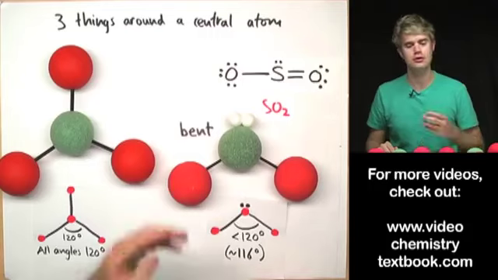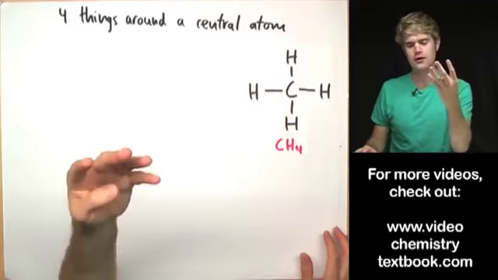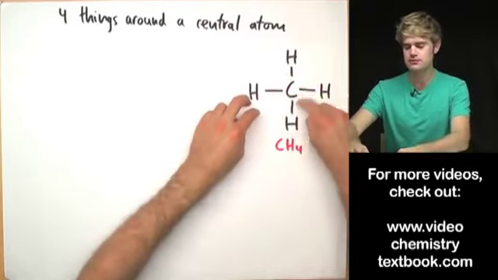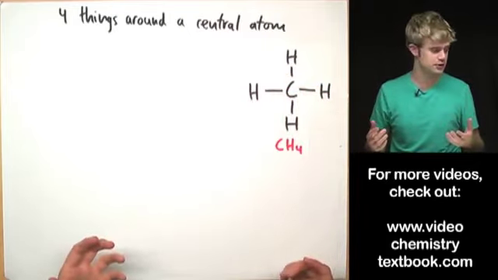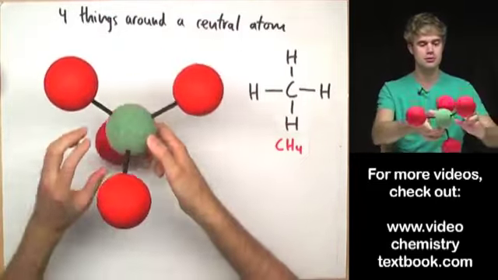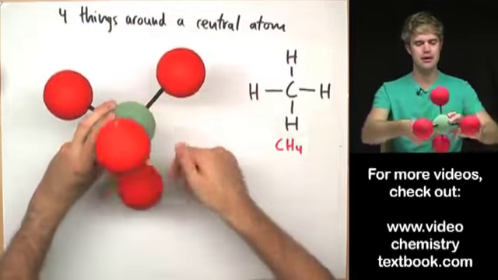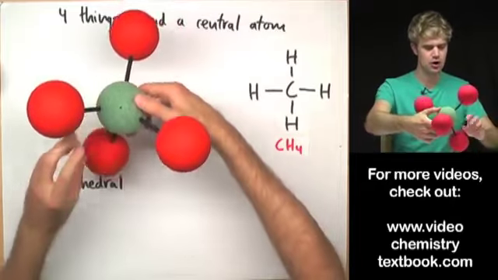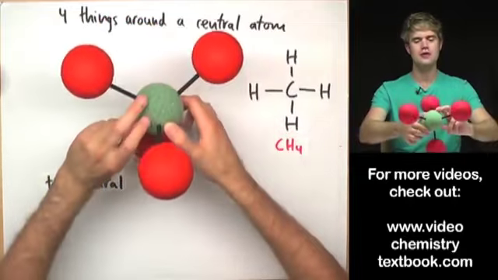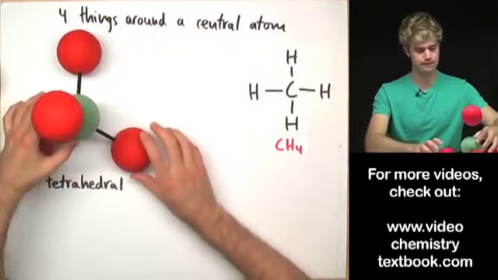Now let's move on to some molecules that have 4 things around the central atom. CH4 here has 4 things around a central atom, and they are all bonds to other atoms. So each of these bonds contain a pair of shared electrons, and that means that the bonds all want to push against each other and be as far from each other as possible. This molecule, CH4, is going to have this shape in 3 dimensions, okay? This is called a tetrahedral shape, and it's how you arrange 4 bonds as far away from each other in 3D as possible, okay? Tetrahedral.